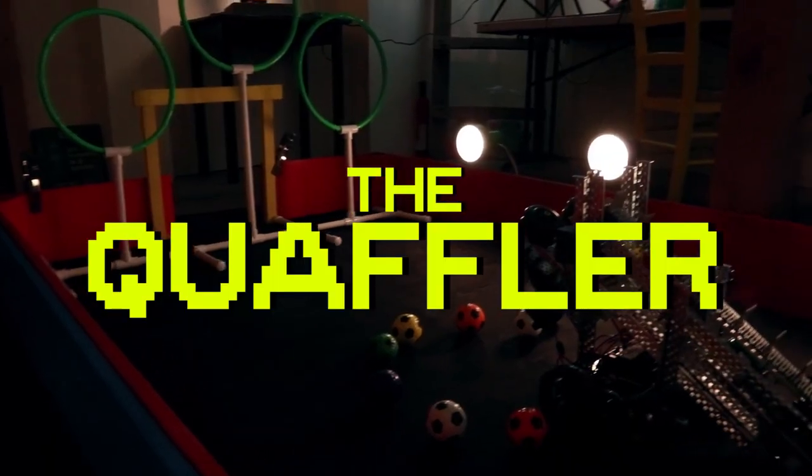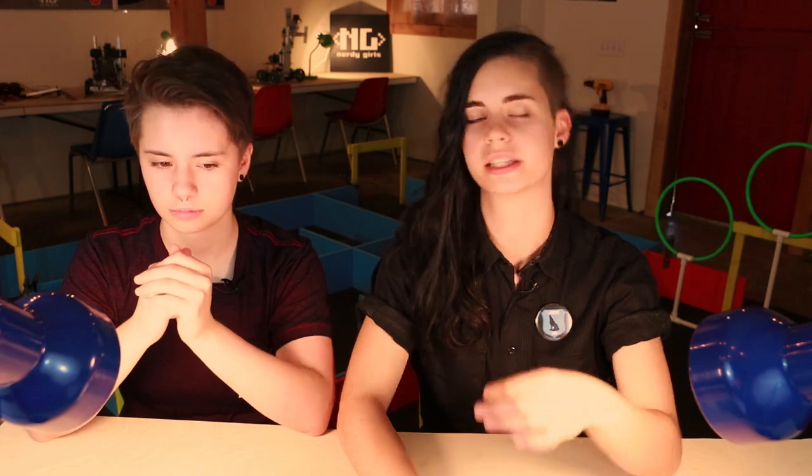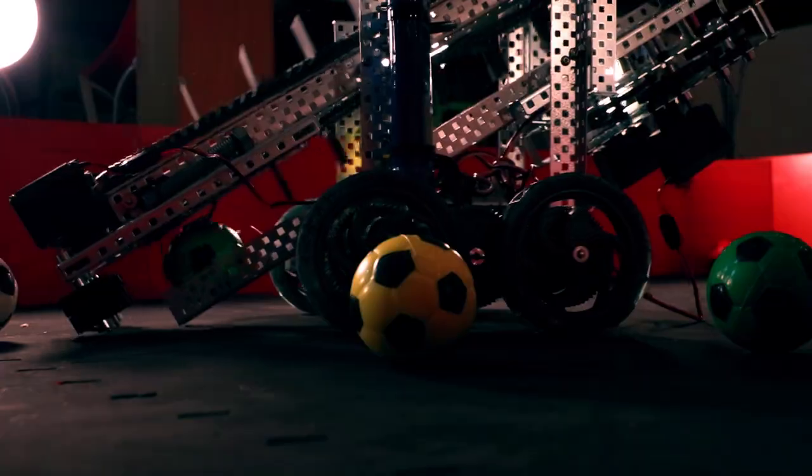Live in a world devoid of guided VEX EDR builds, especially intake slash shooter ones, robot trainers at home are looking for a new adventure, so let us present to you this. So tonight, you're going to build a robot capable of playing the sport of choice in the wizarding community. You're going to bring it to life with code, and you are going to compete in the robot Quidditch battle. Not without becoming familiar with the future of robotics design, CAD. Are you ready to go on this adventure?